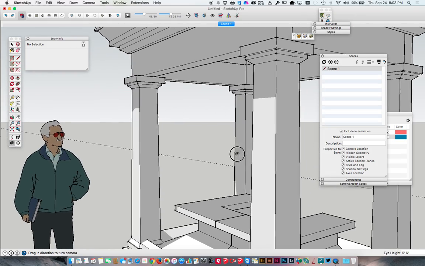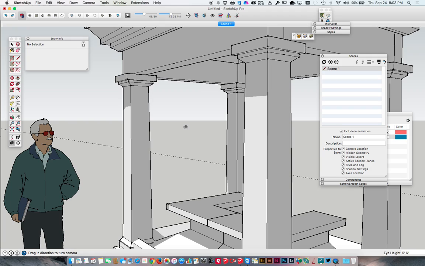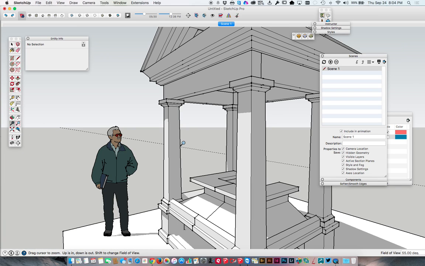Of course, we're a little bit close, and so we could do one of two things. We could move back, or we could increase the angle of our view. So we could go really wide angle here, and how we do that is go to the zoom tool and just engage the zoom tool. And with that, you can see down here on the right hand side that it says our field of view is only 35 degrees. Well, let's increase that to like 55 degrees. So I'll type in 55 and hit enter. And now we can see a lot more, but it's getting a little bit distorted.